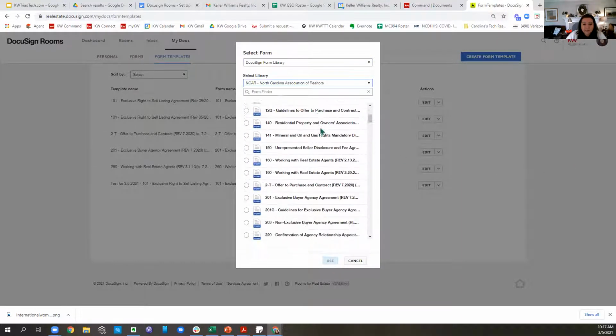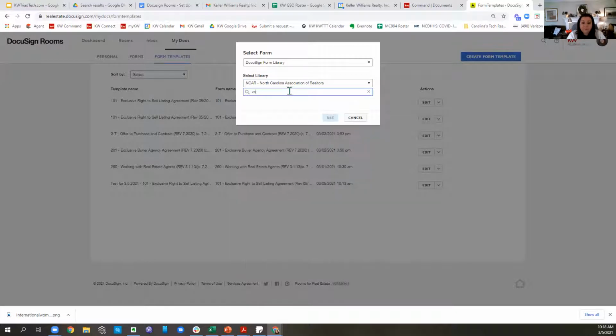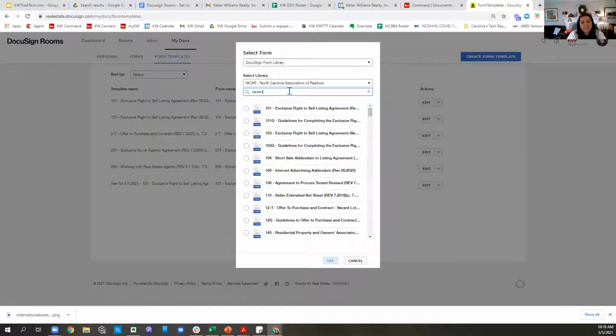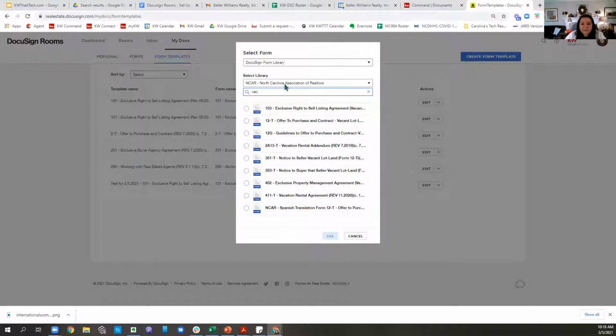So say that I decided I was going to start doing a lot of vacant land, you know, then I could pull up the vacant, if I could type the vacant land forms. There we go. So there's some vacant land. I could pull all this stuff in and template it out if I so chose.